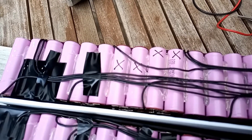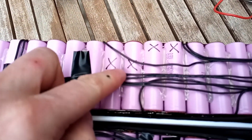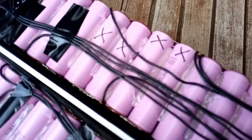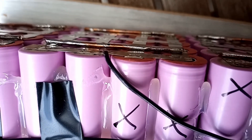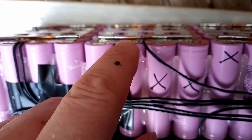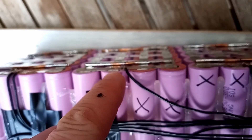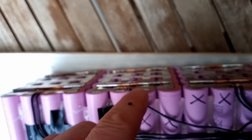I've identified the cells that are low — these ones are around 3.5 volts and these ones here around 3.9 — so it's a significant drop. It's been going on for a long time so I've decided to replace these two parallel groups. I'm going to try and cut and pry along here, sticking to the cuts on the negative side of the cells, so that if I do spike through this pink wrap it shouldn't be too much of a problem, as opposed to shorting out on the positive side which would be a much bigger problem.